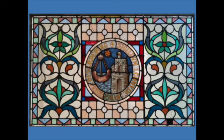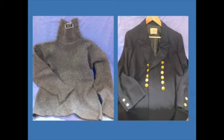So that brings me on to two of the most delicate objects. On the left is a Ganzi that you'll all recognise, like a fisherman's Ganzi. But we believe this one was on Scott's expedition to the Antarctic in 1910. It was handed to us by somebody that believed it was on show in a church in Scarborough. The church has now been knocked down. And they believed it belonged to a chap called Edward Wilson, who was on that trip with Scott to the Antarctic in 1910. Unfortunately, we don't have the provenance.